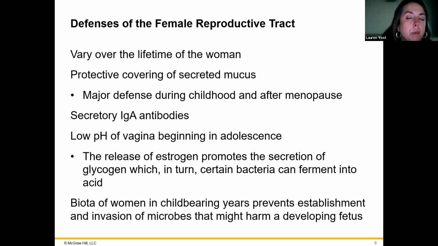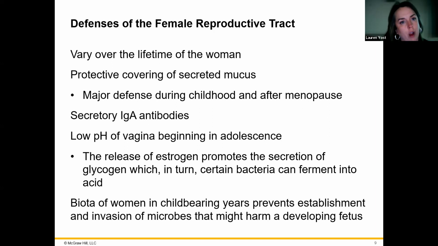For females, our reproductive tract can have defenses that include the pH, mucus production, and things related to that, as well as, of course, the biome of the area. But all of this is going to vary quite widely over the lifetime of a woman, depending entirely on hormonal levels. So this could be when you're a child versus when you are an adolescent and getting your first period and going through puberty, during puberty, after puberty, in your childbearing years, perimenopause, and then menopause. But even past that, anytime that you're going through your menstruation can alter the biome.